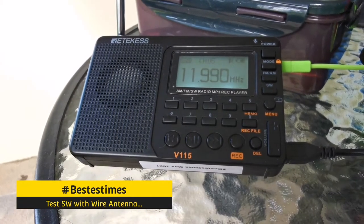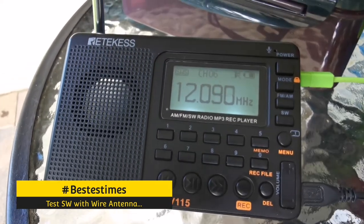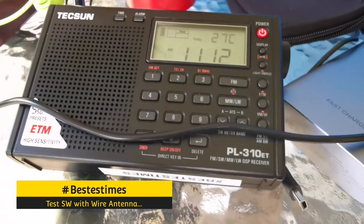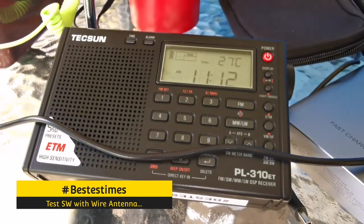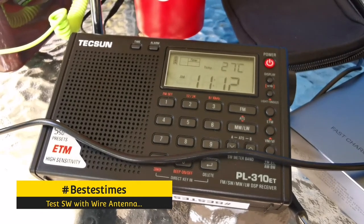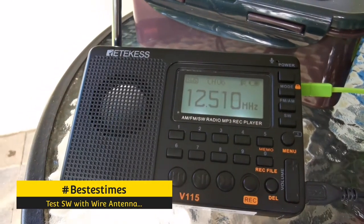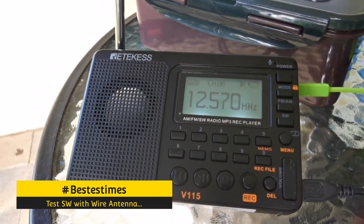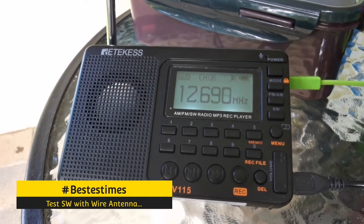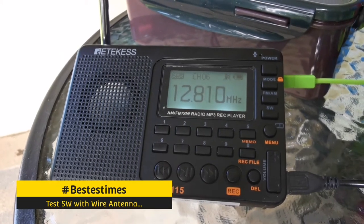For the price, I paid $34 Australian, including postage. That was bought within Australia though, like the eBay seller was in Australia. It's not as good as this little radio, but I don't expect it to be. I paid about $60 Australian for this, the PL310ET, the Texan. But it's still a very good radio, this one, for recording. As you can see in my latest video on YouTube, about the Retekess V115.